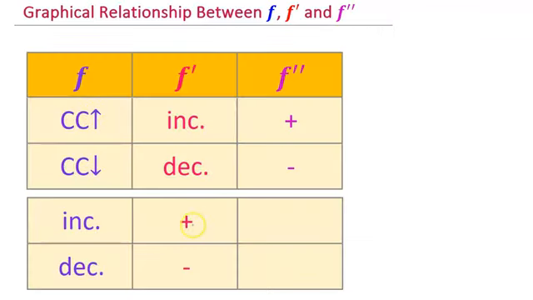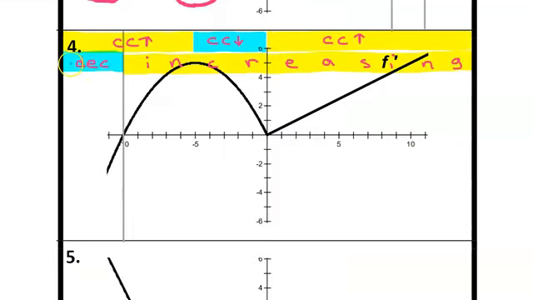Remember that anywhere f prime is positive, f will be increasing. If f prime is negative, f will be decreasing. So function f will be decreasing in this blue interval and increasing in this big yellow interval. One more thing, since f prime represents the slope of function f, we can easily see where f will have a slope of 0. So function f should have a horizontal tangent line here and here.